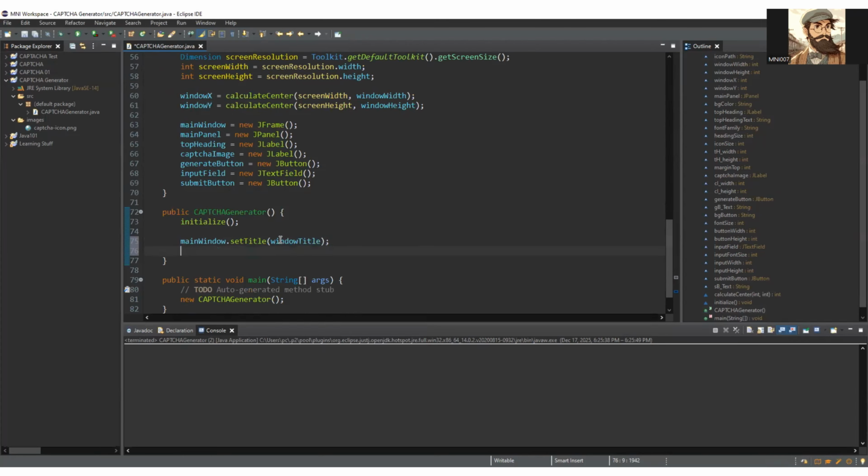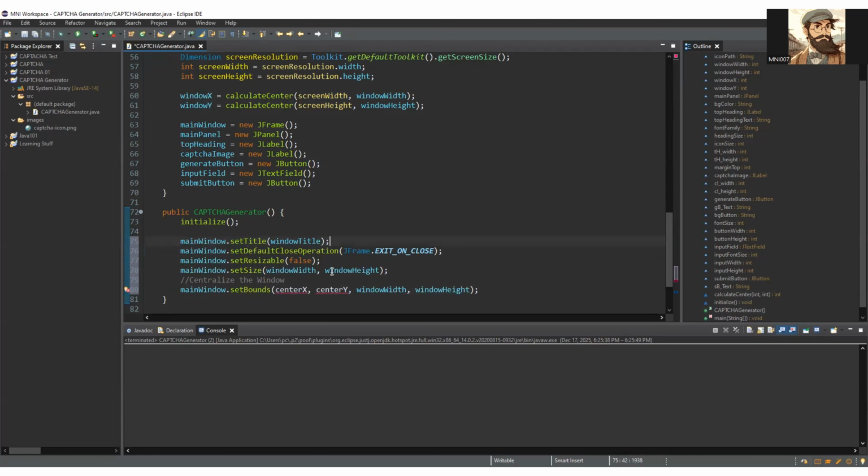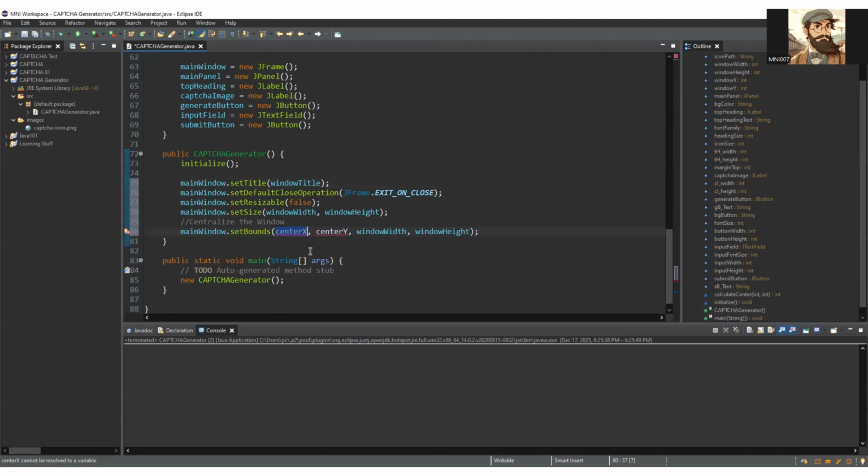So we have given the title to the main window. Then for the main window, we have to set some properties. Let me quickly add these properties. So we are going to give window X and window Y. Okay, so in order to actually see this window, we also have to set another property.